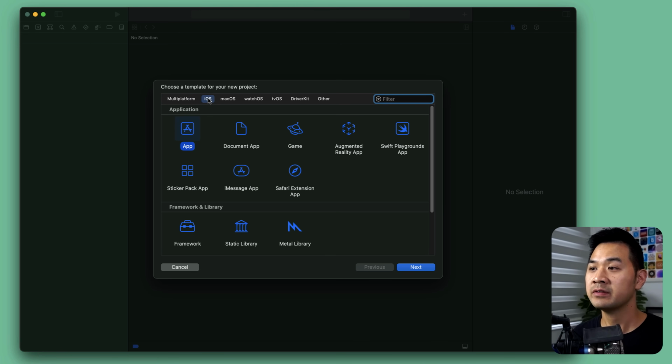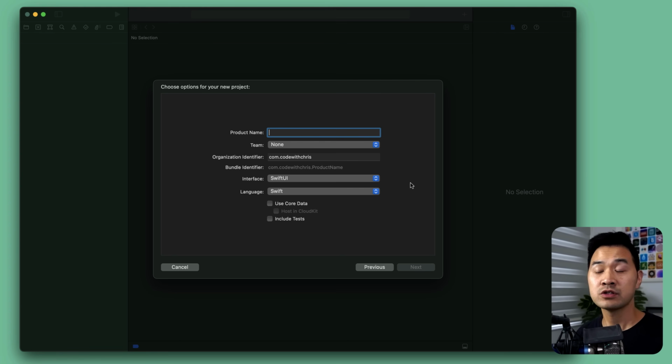What we're going to do here for the purpose of this tutorial is to take you through building an iOS, in other words, iPhone app. So we're going to go under the iOS tab here, and we're going to choose App right here. So click Next, and let me walk you through some of these project properties. So first of all, you're going to give your project a name. Let's call this Xcode Tutorial Demo.